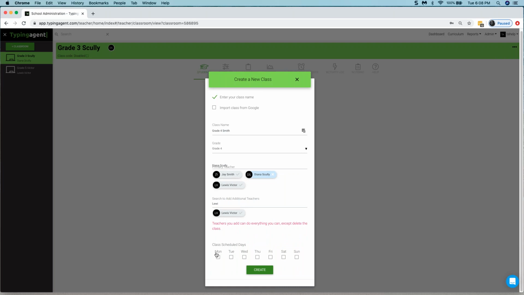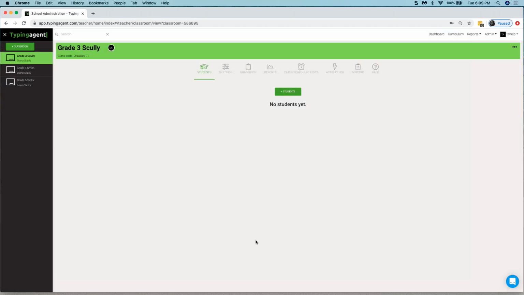If I or this teacher were to see this particular class every day, I can select it so that it will show up on this sidebar every day. Otherwise, if it's just Monday, Wednesday, and Friday, it will appear with a star next to it. I click create, and there it is.